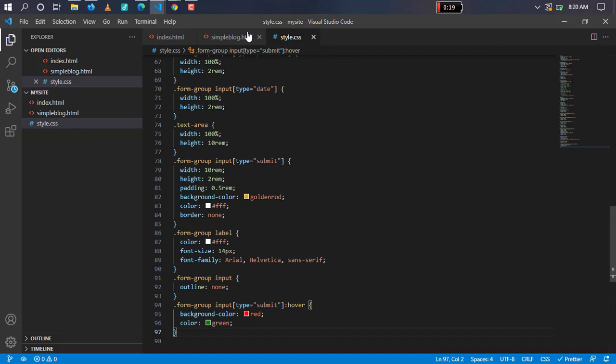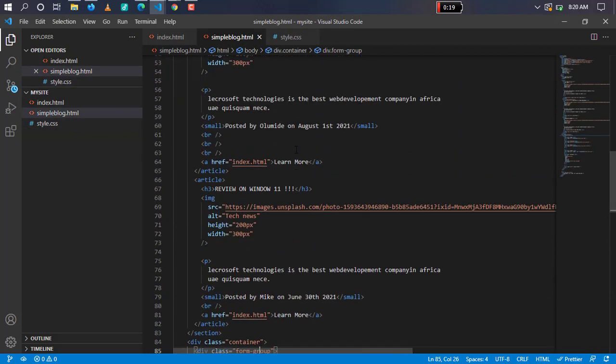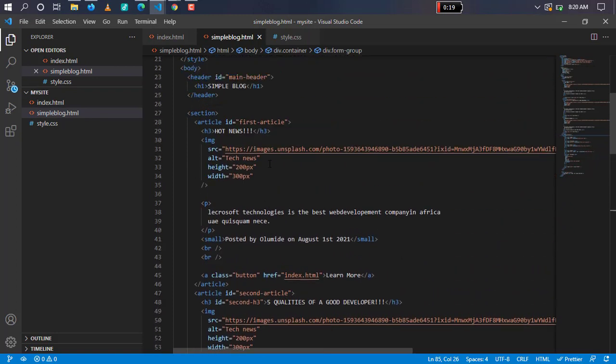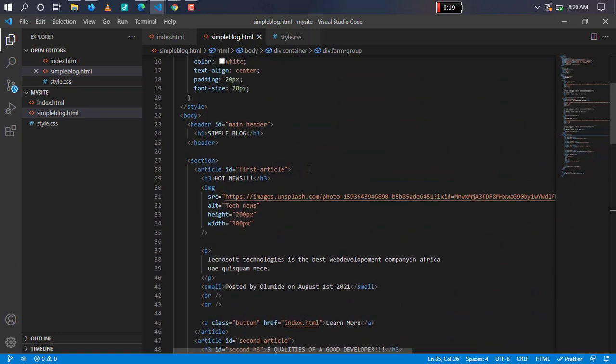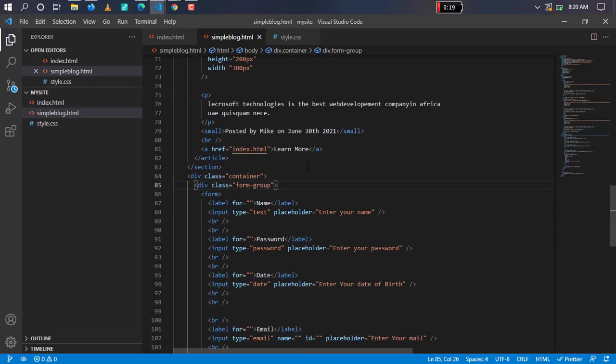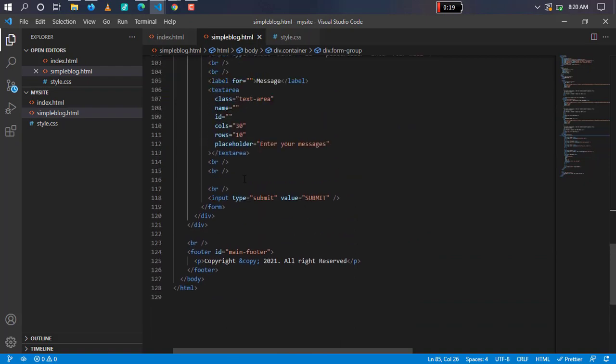I'll talk about something. Let's go back to this page here. Don't mind the way you are seeing my code. It has been structured with that extension, but don't mind it. Okay, let me do something again outside this form now. I'm outside the form. Let's just do something cool.